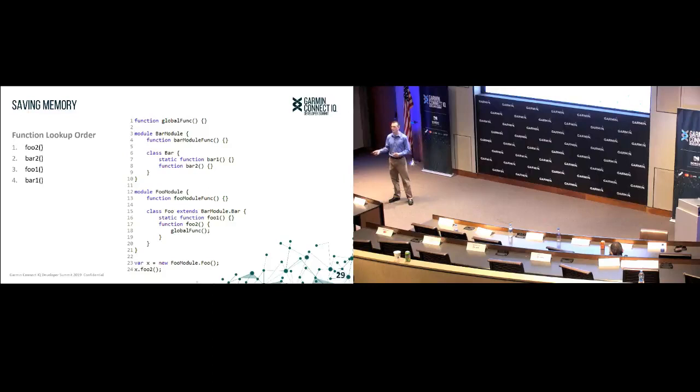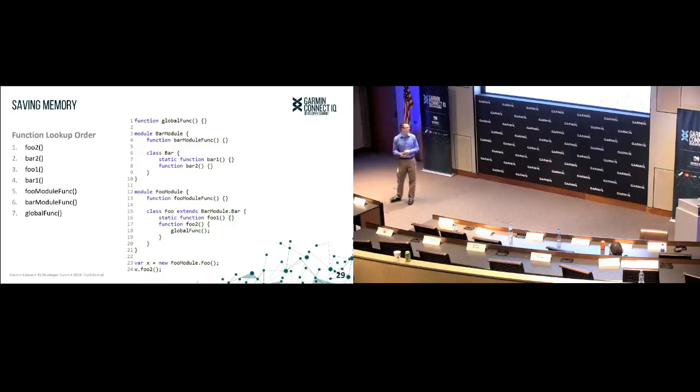But we've exhausted all the static functions, so now the VM is going to look at the module level functions in the modules that contain your class all the way up the hierarchy. So at this point, it'll take a look at the foo module's foo module func, because foo module contains foo. And that's also not global func, so we got to keep going. So it'll go up the hierarchy again to bar module, and it'll see bar module func. Well, that's also not global func. And so now that we've exhausted all the module functions, we can finally start looking at the global functions, and that's when we find global func.